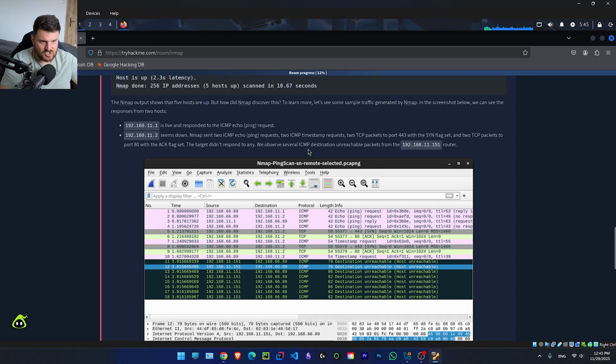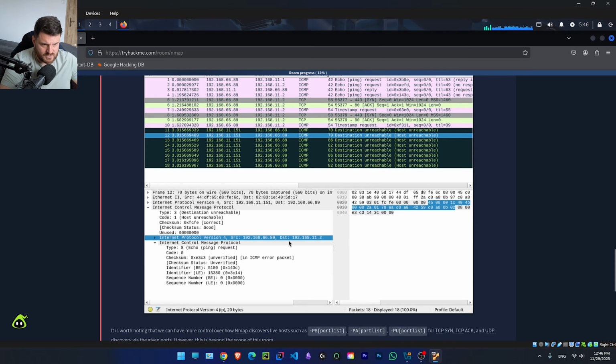We observe several ICMP destination unreachable packets from the following IP, which is the router IP. Over here we see that IP, the router IP, clearly destination unreachable. And here are the 2 requests from our host to the first IP here and the second one here, right?